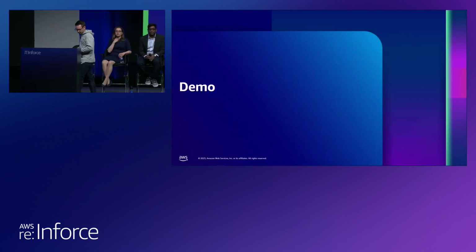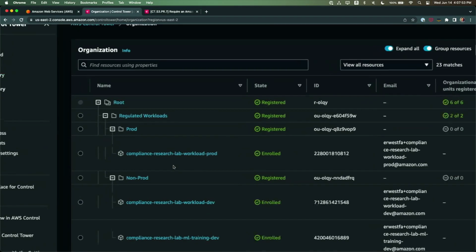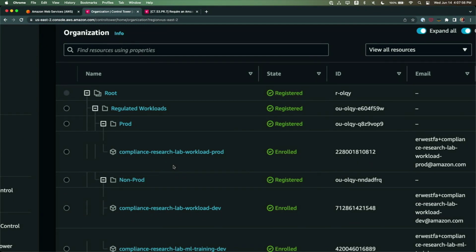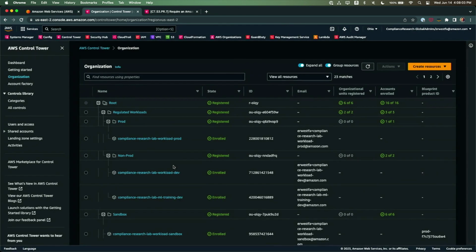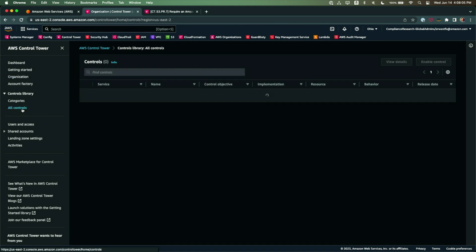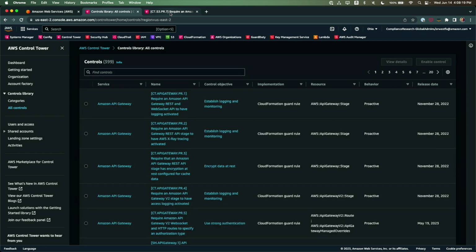All right, so with that, we'll switch over and talk a little bit about how we go into implementing these with services like Control Tower, which Nivas was talking about earlier. With Control Tower, we have comprehensive controls management capabilities that give us visibility through a controls library, allowing us to map controls in our library back to control objectives and frameworks, right?